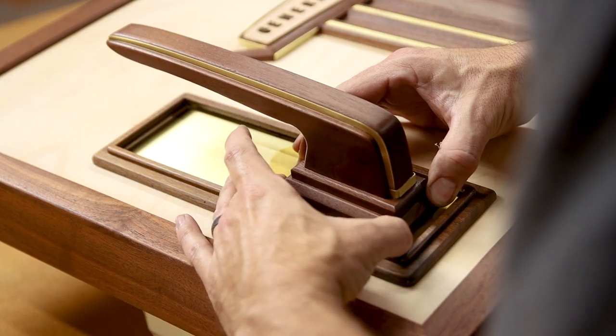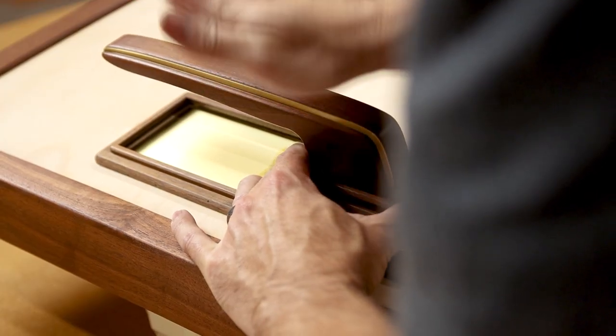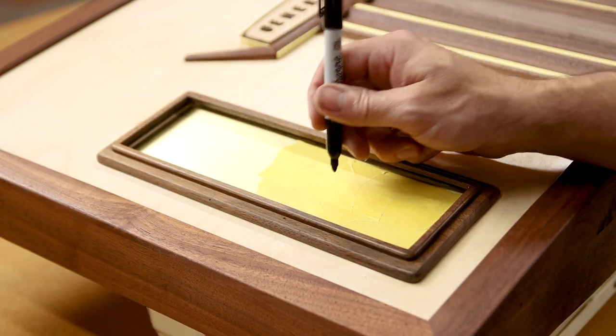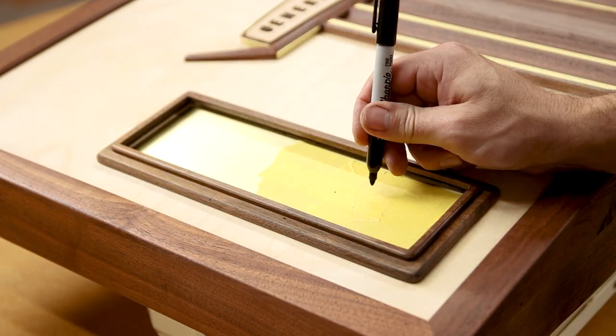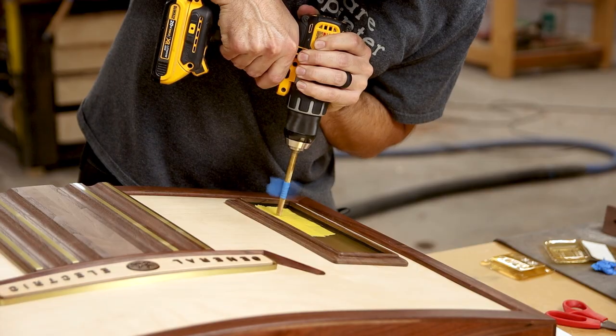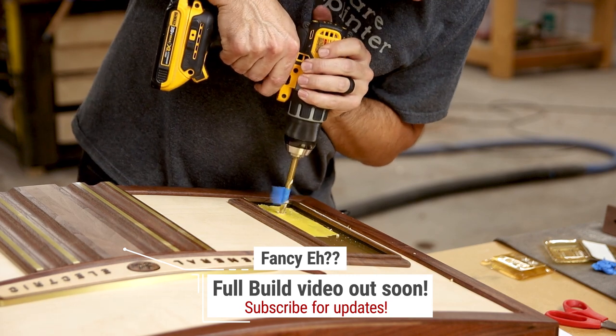Line this up where we want it. Once it's lined up, push down. Four little marks, right there, there, there, and there. Oh man, that was aggressive.